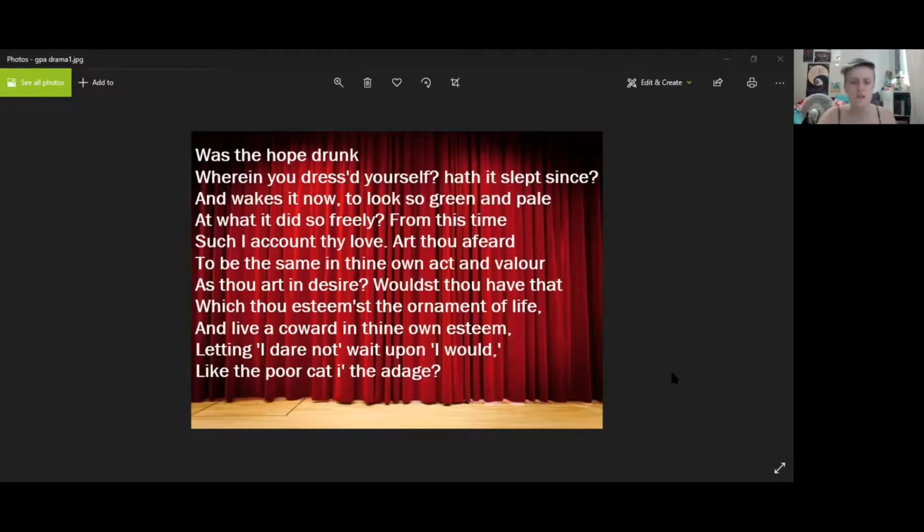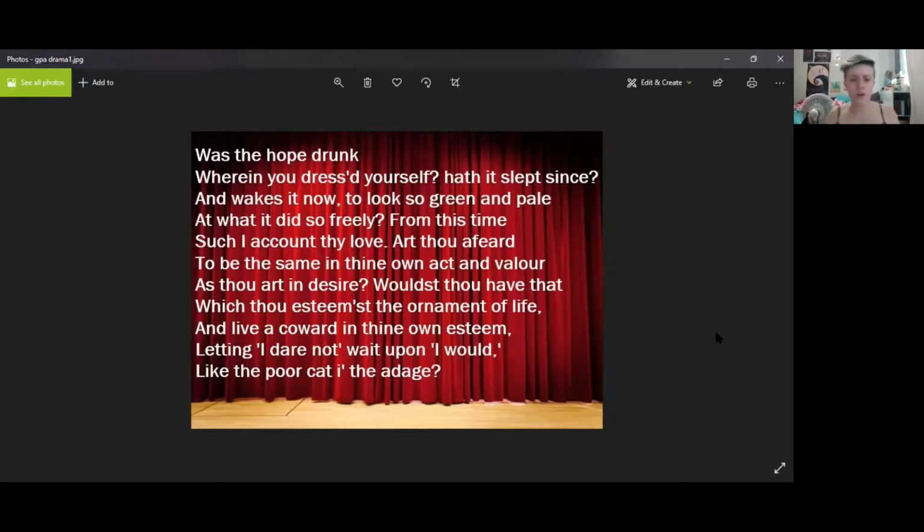So I'm going to read this full acting style for you. And then after I'm done, you can pause it and give it a try a few times yourself, playing with the intention in a few different ways. So I'll read it once, then you can pause and read it as many times as you like. Then we'll be moving on to the next monologue and going through it a bit more briefly with you doing more of the work that I did this time around. So I'll read it, then you can pause and give it a shot.